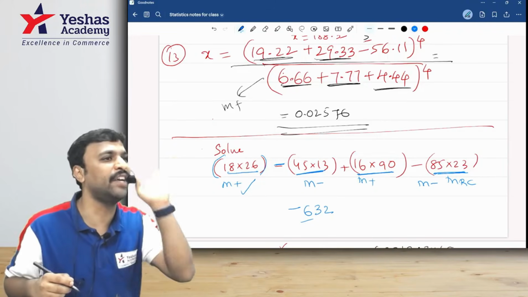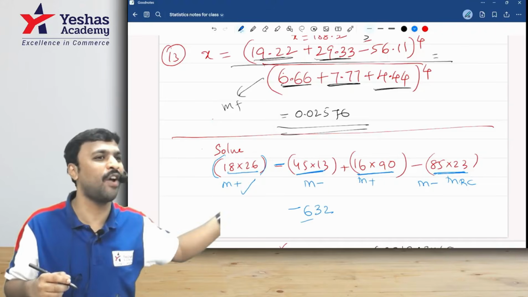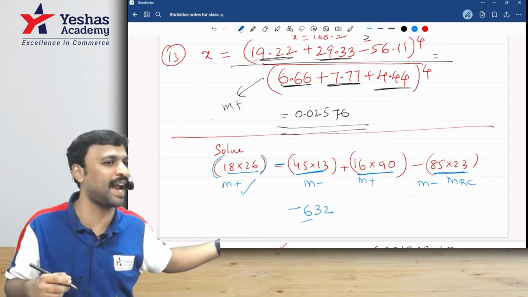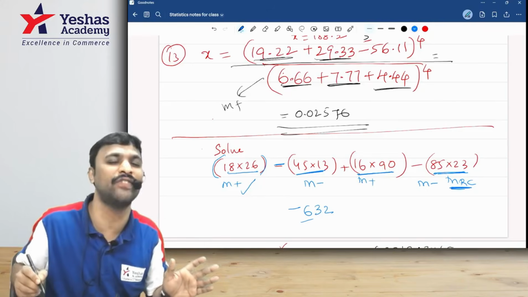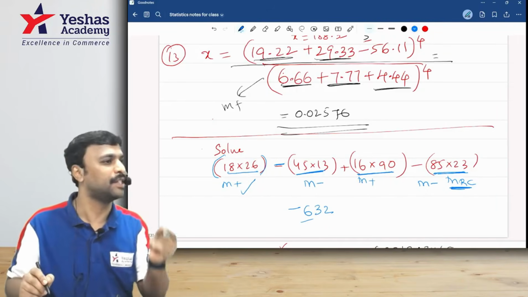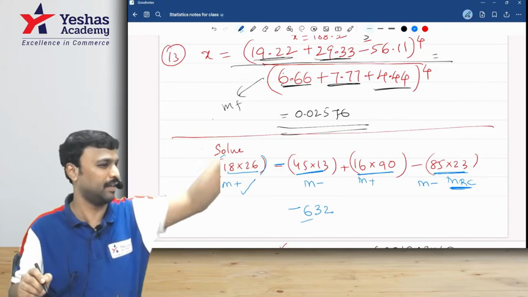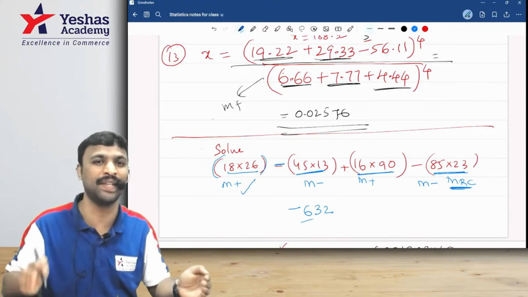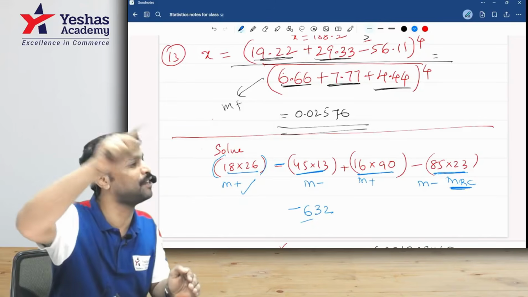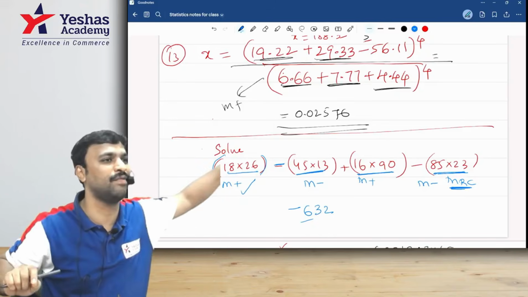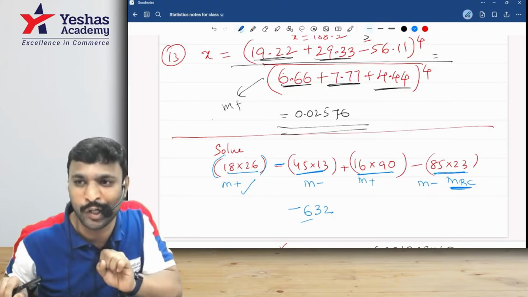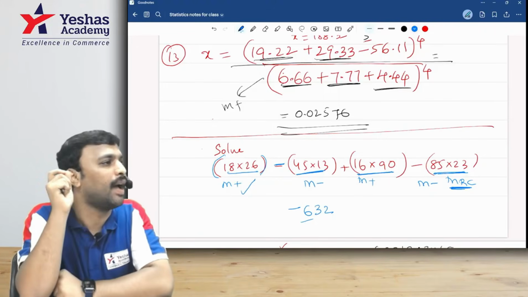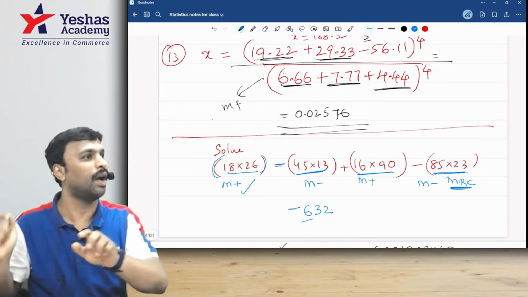Tell me now, after MRC, why didn't we press equal? Because we are not recalling this memory to divide with something or add with something or subtract with something. We are trying to get the final answer by pressing MRC. When you use the MRC to divide with something or multiply with something, then only after pressing MRC you have to press equal. For such a calculation, when you press MRC itself, you get the final answer. You need not press the equal to button. Are you getting it? Now, clear?